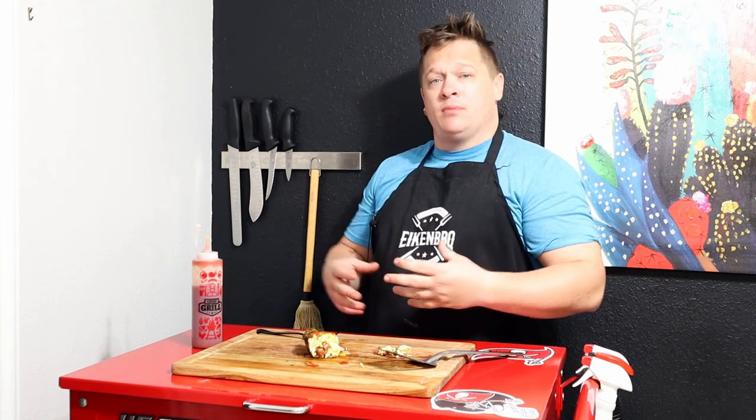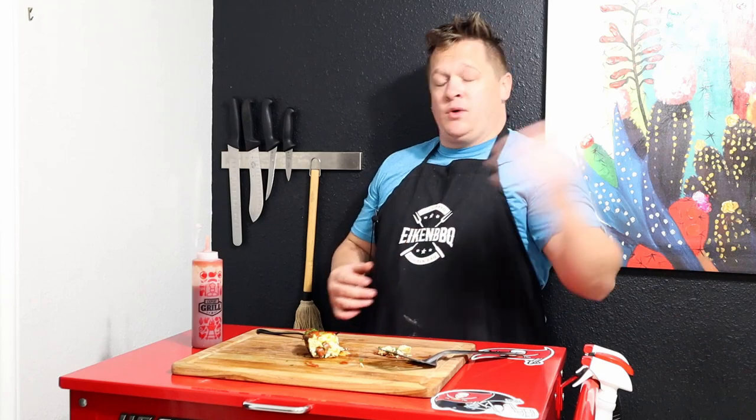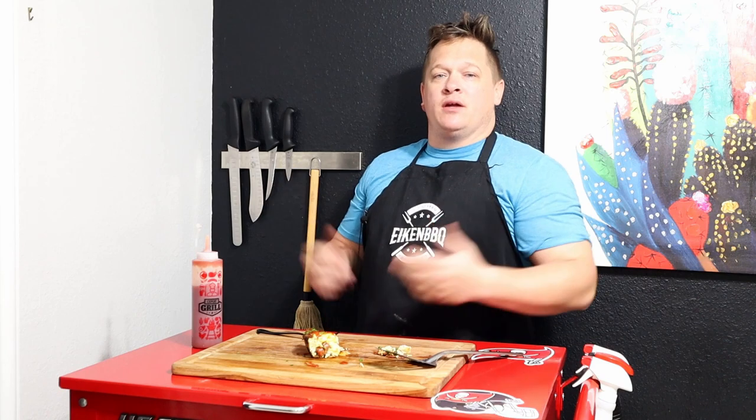Chop up some baby red potatoes. You want them small enough that they'll cook evenly, and you want them evenly cut as well. Toss them in. Some chopped onion. You can buy the store-bought chopped stuff, which is what I prefer because I hate cutting onions myself. Or just dice up an onion, throw it in there.